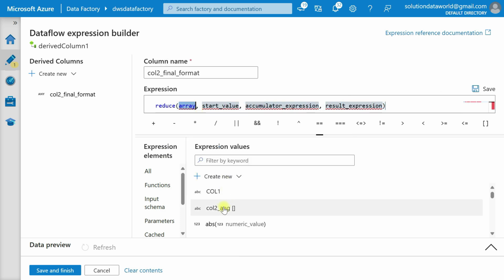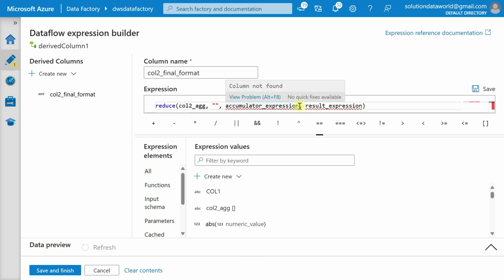First is the array, so select array, and the starting value we want nothing, so leave it. Accumulator, take this one, first value, so use acc, and we want to concatenate with a comma, with the item, second value.